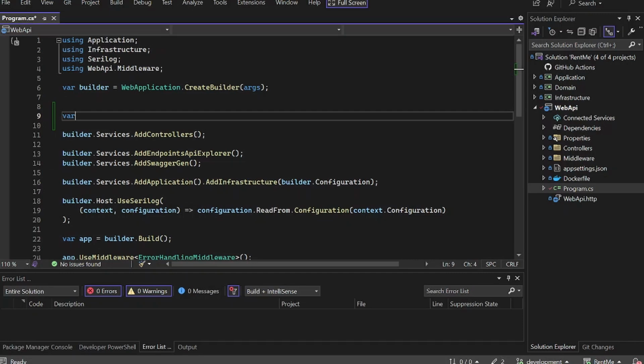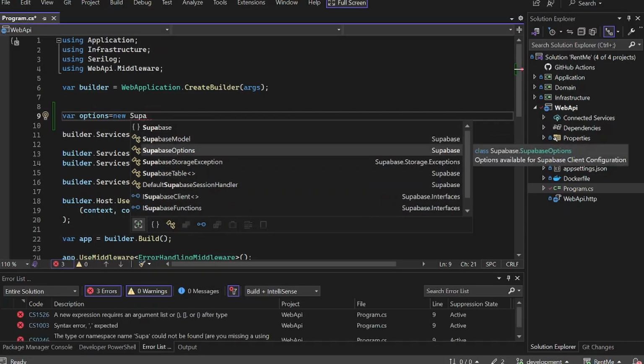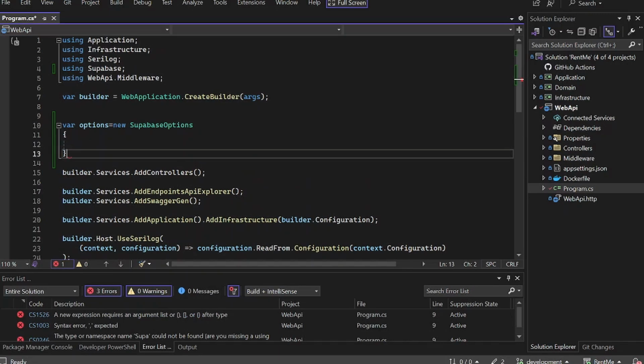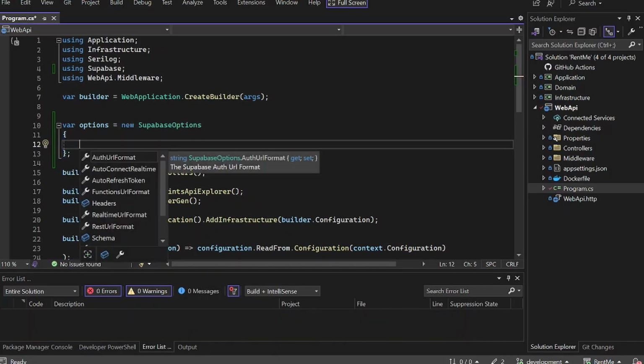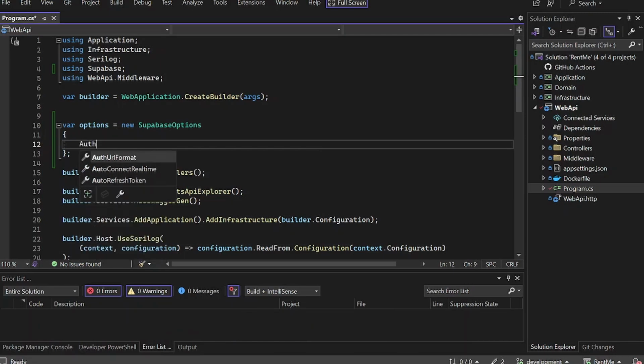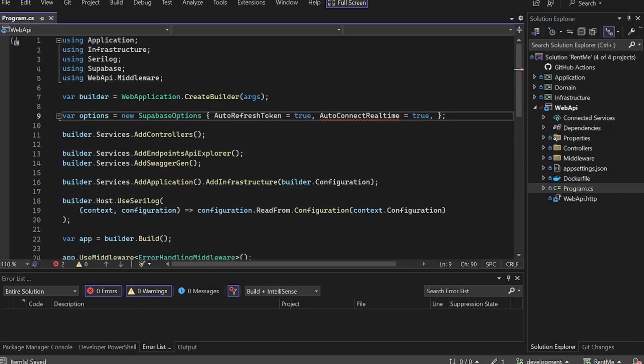First, we need the options. Options is equal to new SupabaseOptions. And here we have a lot of options like auto refresh token. We are going to use refresh tokens, and auto connect realtime true. This will connect automatically.